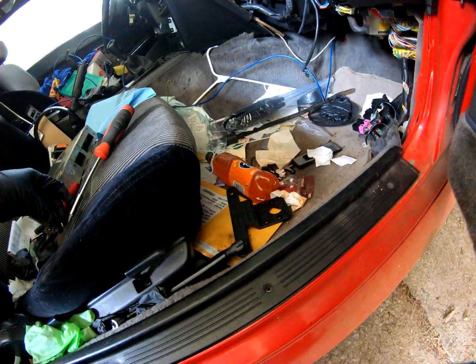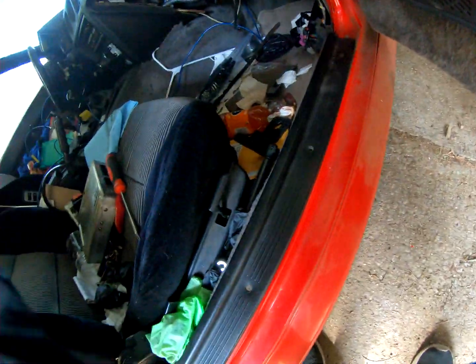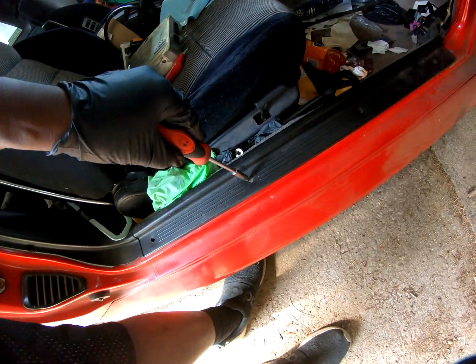So the harness, if I'm following it correctly, comes all the way here. I don't know if you guys can see that, but it goes here and goes over here and then comes down through here. So I'm wondering, but I can't see until I remove this. So I'm gonna remove this side panel. I'll be right back. Keep holding you guys while I do this.